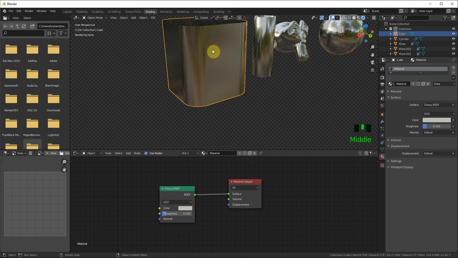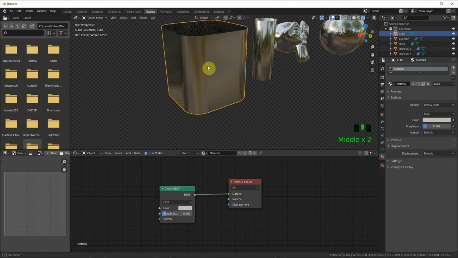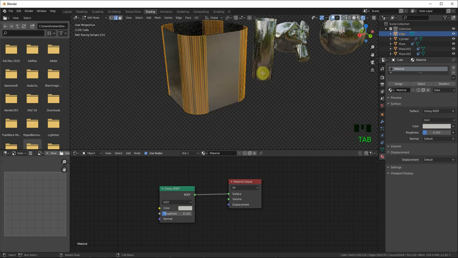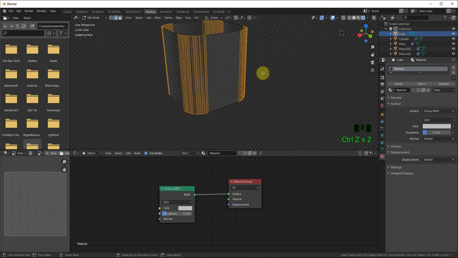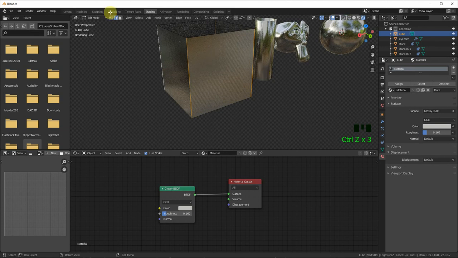You start to see we're picking up some of this other detail and it's looking a lot better than what it was. But we're adding lots of geometry there. What we can do is Control Z backwards. There we go.